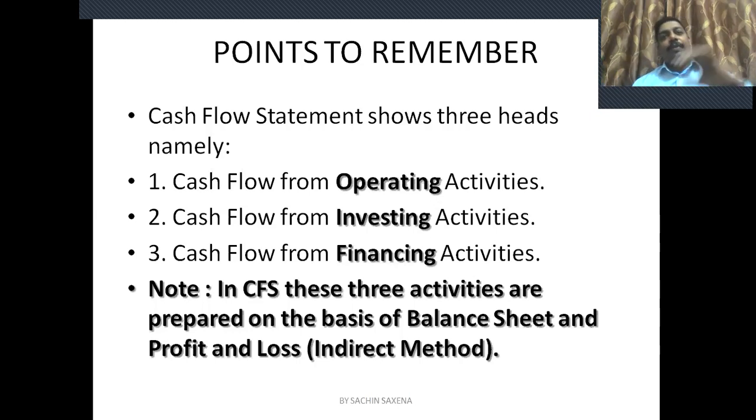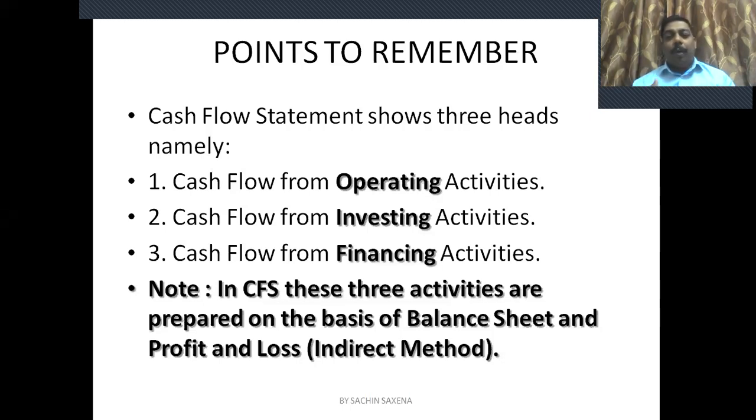Usually inflow will take place when there is a sale of furniture, and outflow will take place when I purchase raw material, I purchase timber, and then I go for manufacturing of the timber into furniture, and for that I am paying some wages to the workers. So these all come in the outflow of cash. We will put together the inflow of cash and outflow of cash, and then finally we find out how much cash inflow or outflow is there in our operating activity.